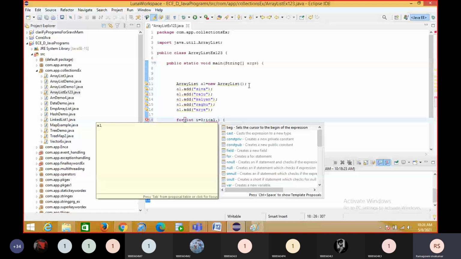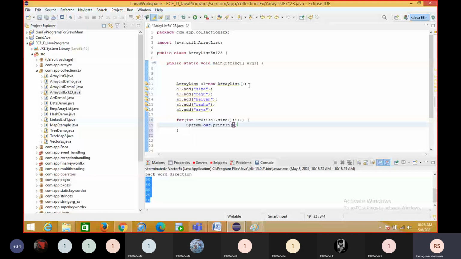So AL dot get i. Can I do like this? Yes, I can traverse in this way also. No problem.